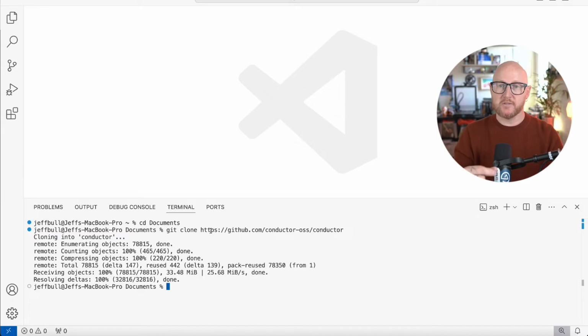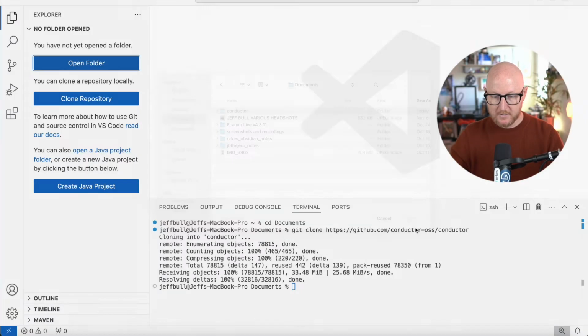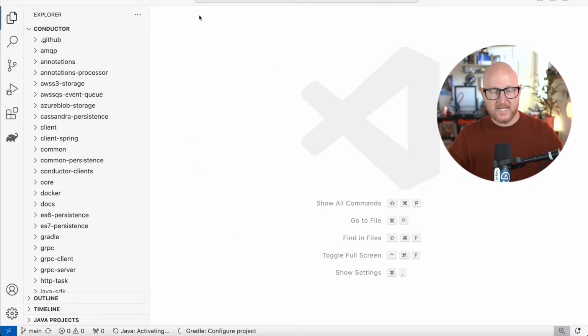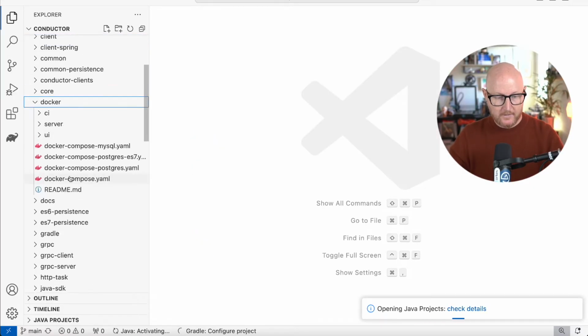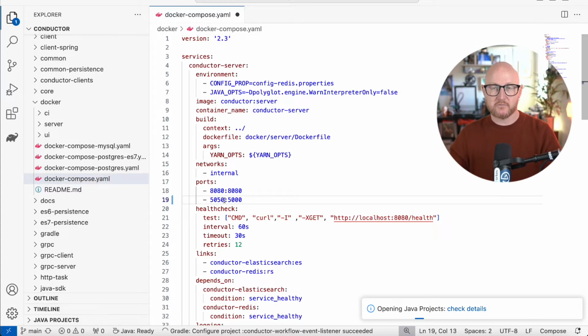So I'm going to go in and change the Docker compose file so that we can prep it before we get everything started. I will click on the file explorer, open folder, open my documents, open Conductor, and you will see everything from Conductor here. Fantastic. I'm going to scroll down to the Docker folder and go to the docker-compose.yaml file. And you'll notice right here under ports, it's pretty quick here at the top. Under ports, you'll see 5000, 5000. That is the default for running the graphic user interface. I'm going to change this to say 5050. That way the Conductor server that is presented to me on my local machine is running on port 5050, and it can stay at port 5000 indicated here inside the container. So I will save that.